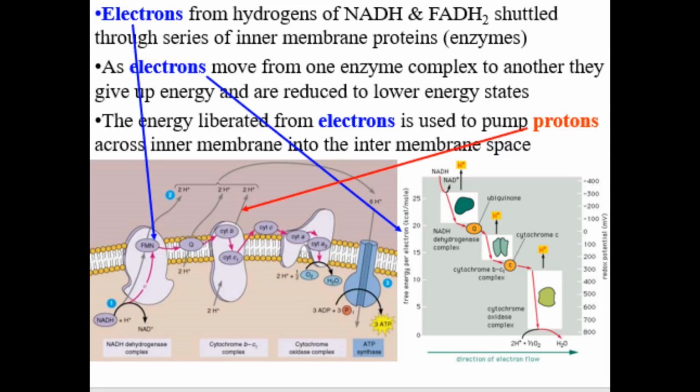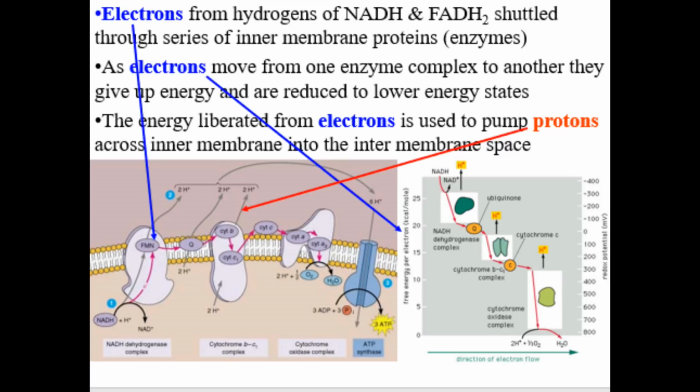We're going to look at the electrons and what they're doing, and then we're going to look at the protons and what they're doing. So first of all, these electrons, remember, they're split from the hydrogen. You've got these electrons. Electrons have energy. They have different energy states. And so as these electrons pass from one enzyme to another, if you look in this figure, there's these big white things that are in the membrane are enzymes. And the magenta pinkish colored lines show what happens with the electron.